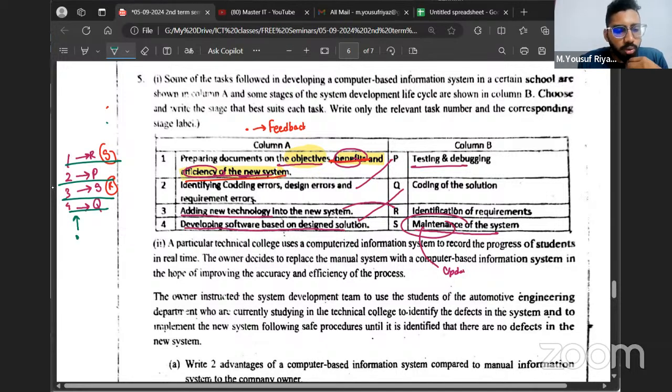It mostly depends on the marker. The person who is marking the paper, if they come across this, they'll be like, this is also acceptable, and they might give you the mark. Again, it depends on the marker. But I am pretty sure the marking scheme would have something like this. I didn't check the marking scheme. But from a different perspective, you can take R and S, you can swap that as well.